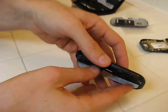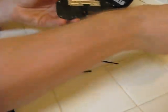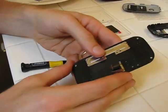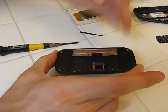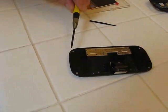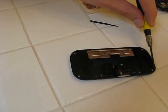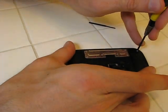And the keyboard's going to come out. This is off. Alright, and there's the slider — just slide so I can pull it. Now we can finally reach these two screws. There were little rubber tabs on them but we couldn't reach them before. These ones were always covered up by the phone — even when you slid it open, it was still covering them. So now we can reach all four of these screws and take them out.